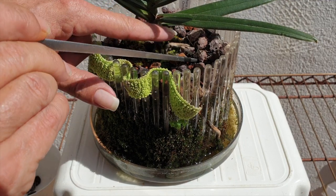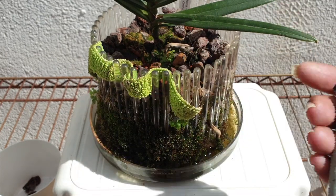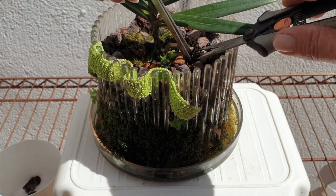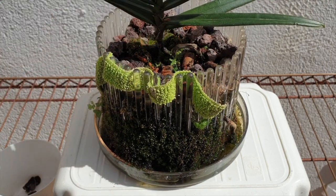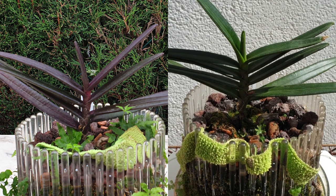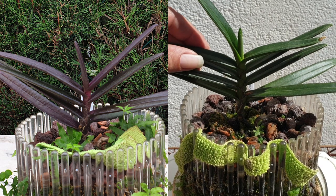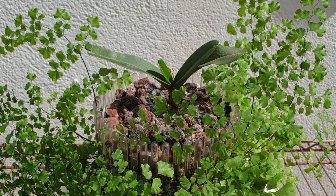Can I get rid of this fern? Let me get my snips - let's sever the growing point of the fern from the roots. I don't mind ferns around some orchids, but after that stem rot experience, not happening. We're good to go putting her back inside. Look at her leaves - dark green. That's how little light she has had; my Renantheras go a deep burgundy red with anthocyanin when exposed to bright shade. I'm hoping she will still bloom for us - normally she does, no matter what.